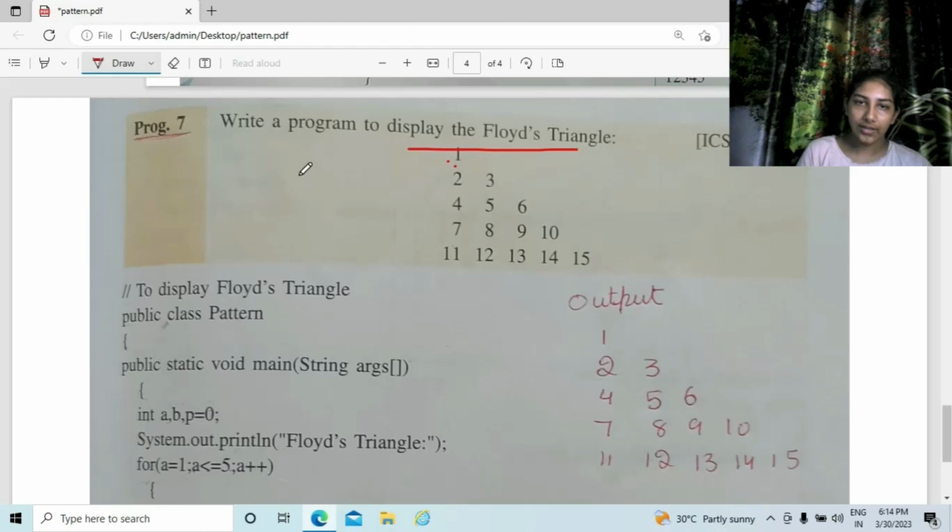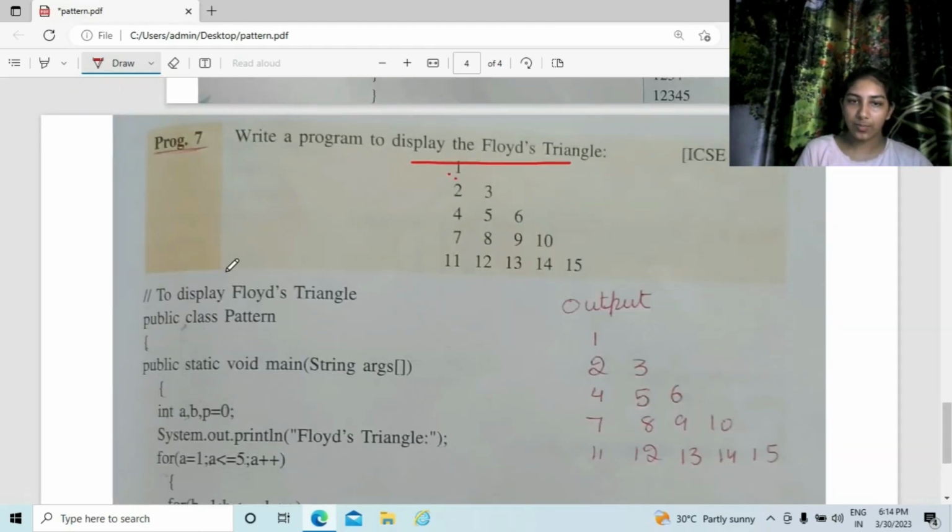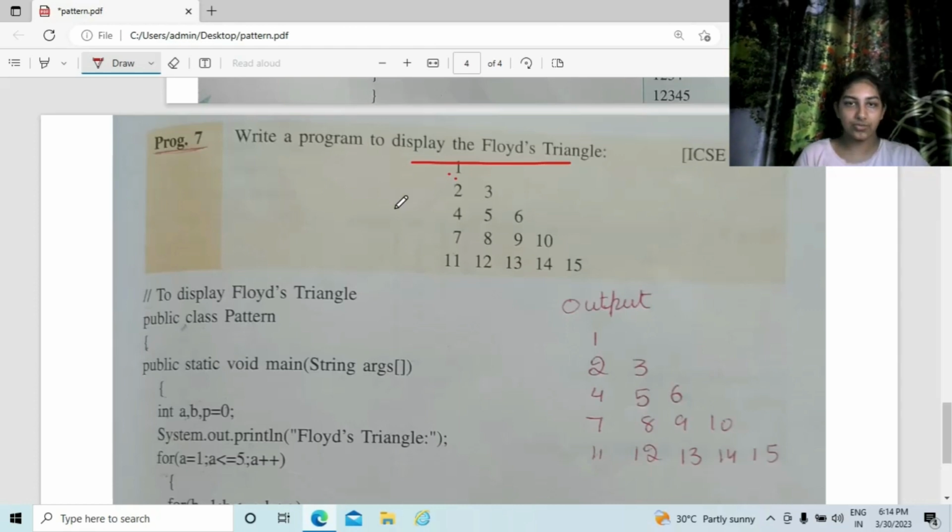We will write public class pattern and public static void main String args. Now we will initialize variables a, b, p equal to 0. Why I am using p, I will tell you within the while. Just let me tell you.